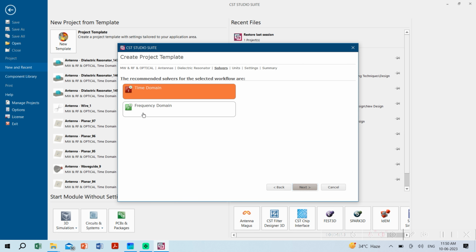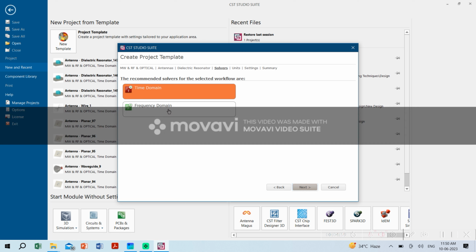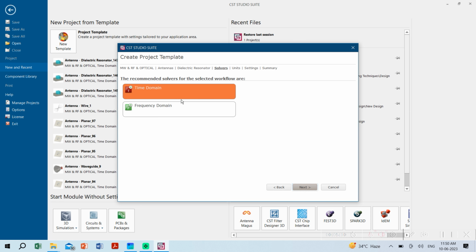Here the time domain and frequency domain are available. The time domain is mainly used for the wideband frequency range, and the frequency domain is mainly used for narrowband frequency. As the dielectric resonator antenna provides wideband frequency, we need to click this time domain analysis, or time domain solver.